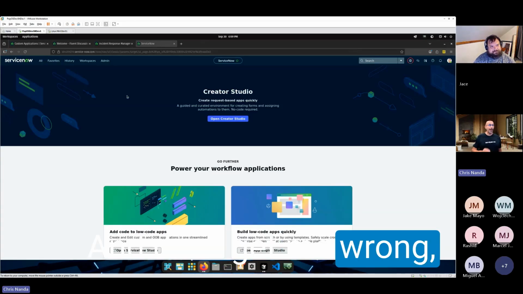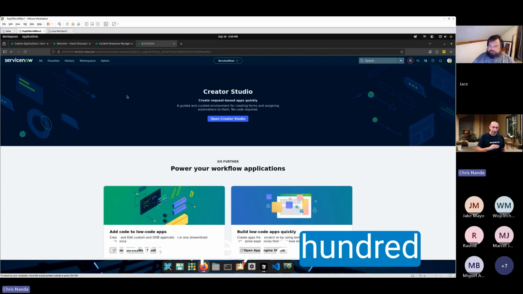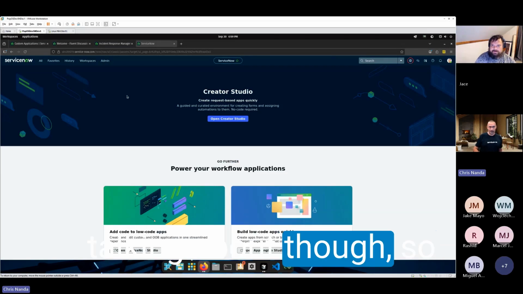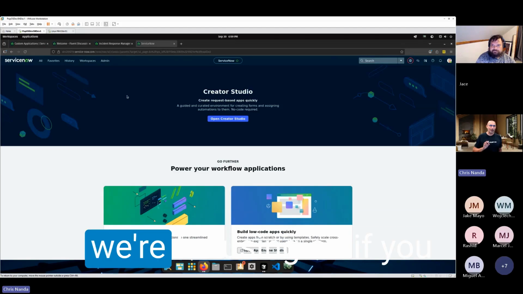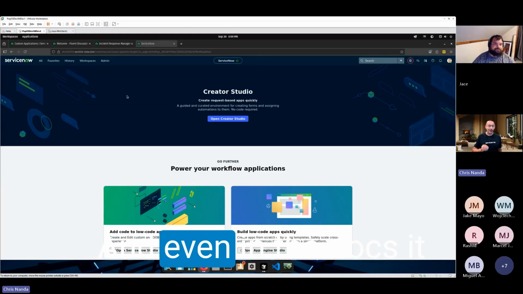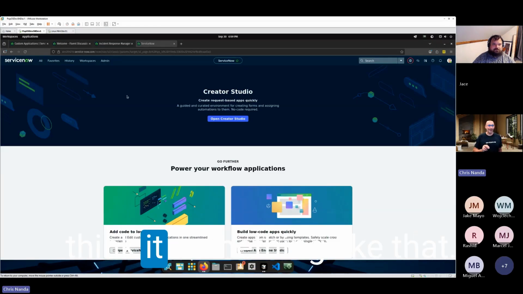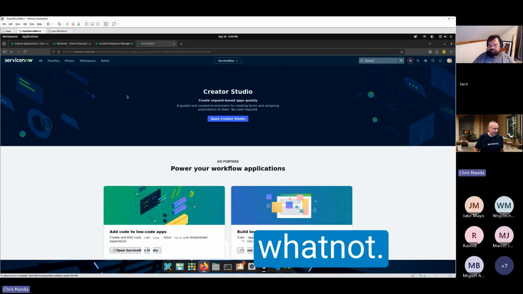And don't get me wrong, I'm not saying if you want to be a low code, no code developer, I 100% support you on that. That is not what I'm talking about though. So I just want to be strict on that, that we're focusing on, if you want to be on it, kind of pro code development. And even in the docs, it kind of says pro code, I think something like that, when it talks about the ServiceNow IDE and whatnot.